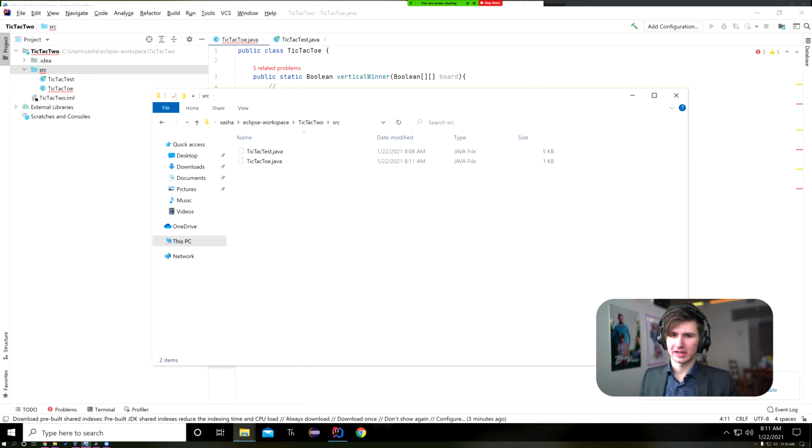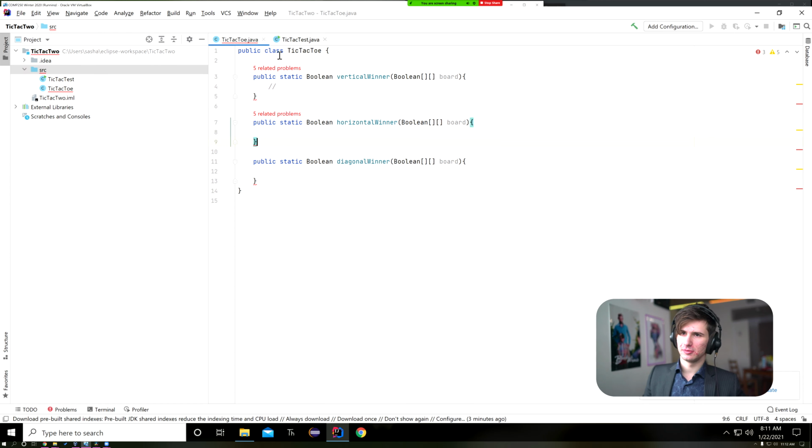You just take that Java file that I sent to the Zoom chat, and you drag it in. I already did that, so I'm not going to drag it again, but you just drag that from the folder it's in from Zoom into this source folder, and then it should be visible. And then you'd be able to see those tests, and we'll be able to run those tests to make sure our code works.